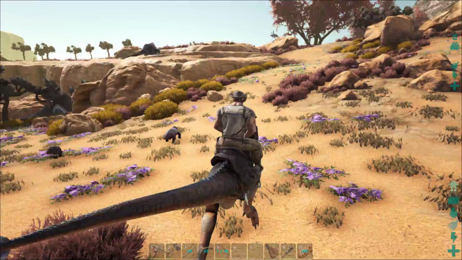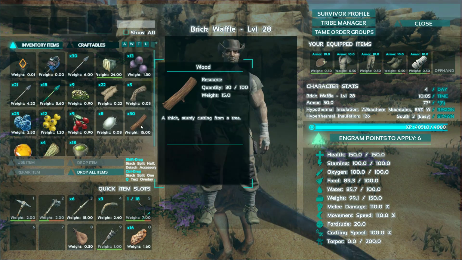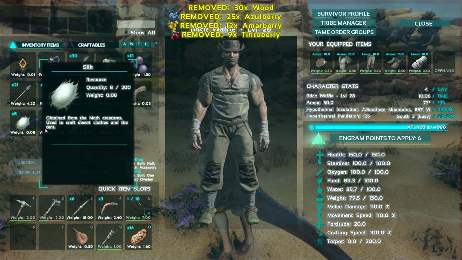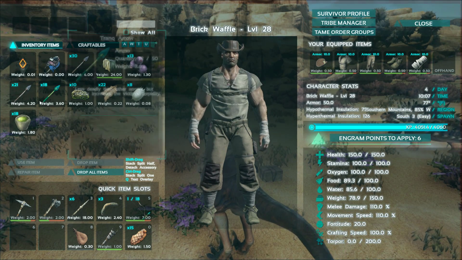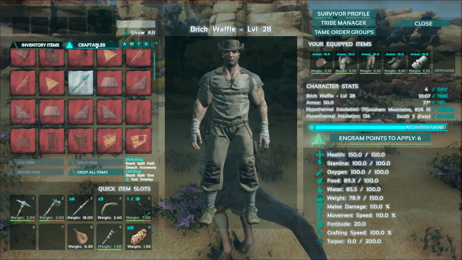Ooh, you are totally encumbered with just what I have on me. What do I need to drop? I don't need any of this wood. Really don't need these berries either. 4 thatch isn't worth keeping around. The rest of that stuff's probably worth keeping. So let's stack those up together. Let's make one more trank arrow.